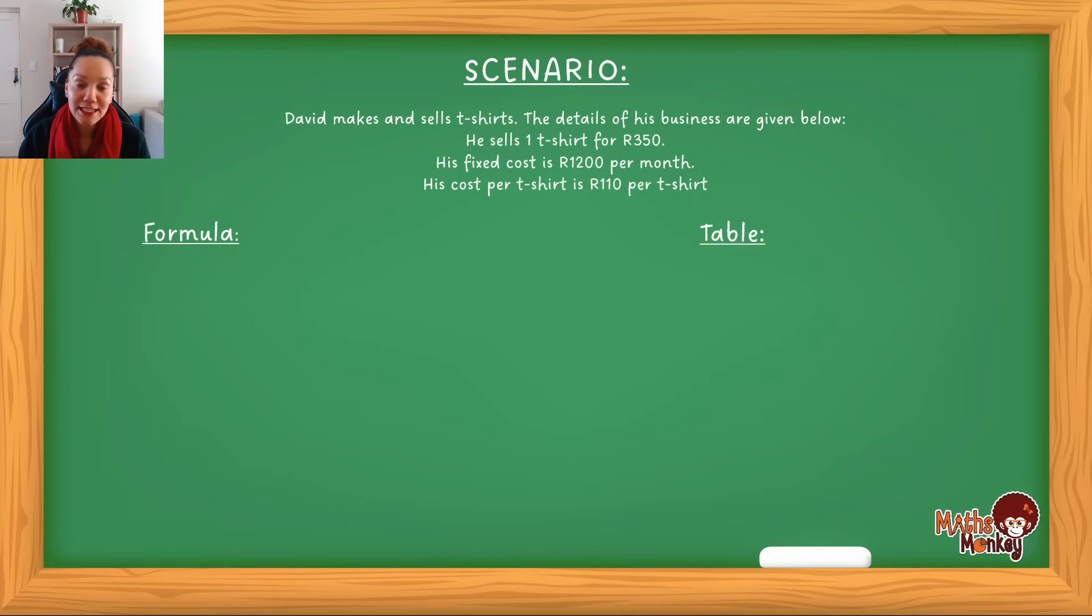Now let's look at how would this be dealt with if we used the formula system. The formula system says we have to get a formula that shows our income. We have to get our formula that shows our expenses. We make these equal to each other. And that answer will tell us where we will break even. My expenses is my 1,200 rand, which is a fixed cost, plus my 110 rand for every t-shirt. So that will be the formula that we would use for expenses. Now you will see that many times in exams, they give you the formula or they ask you to create the formula. So the E stands for the expenses and my fixed cost will always come first plus, and then my variable cost will always be attached to a letter. And that letter represents whatever it is that my company is making.